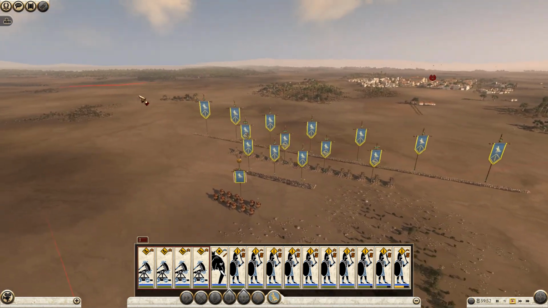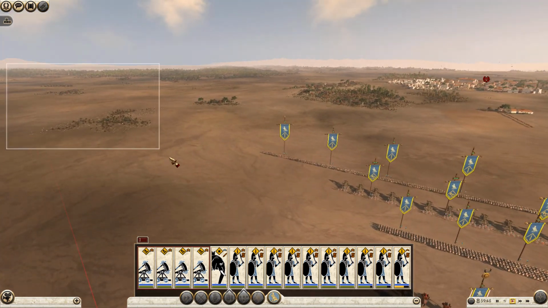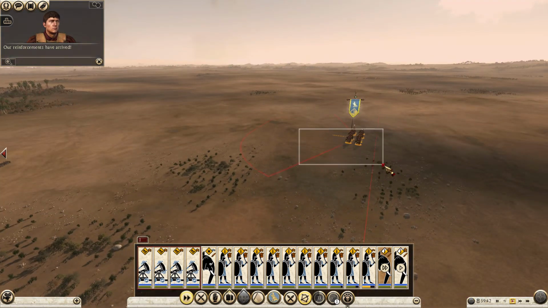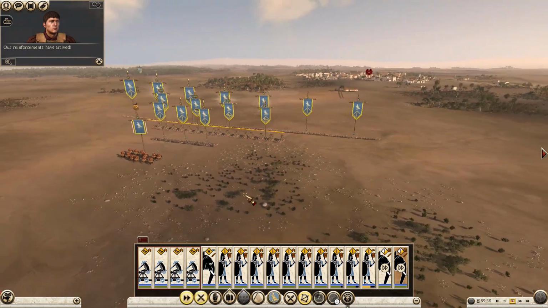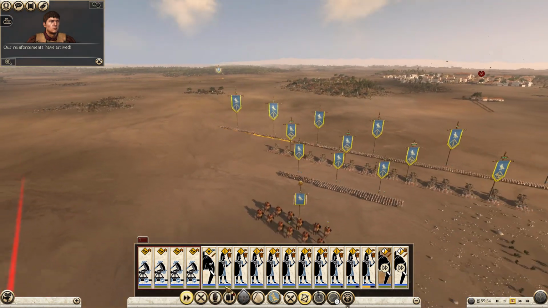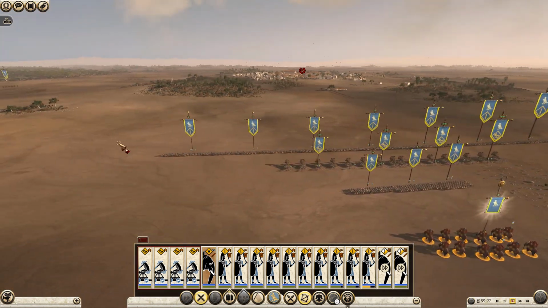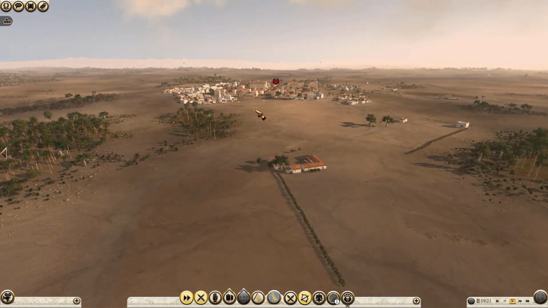Elephants will come in on each of our flanks, though. The elephant coming in from over there is going to be way further off. Our reinforcements have arrived. Riders, advance. Elephants ready for battle. All right, where are our friends? Here they come.